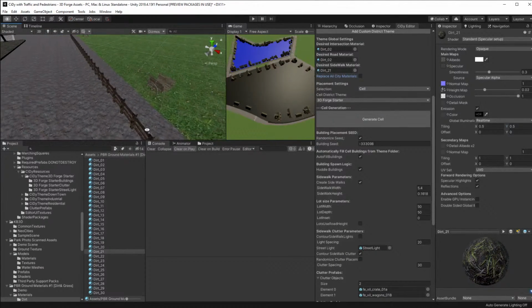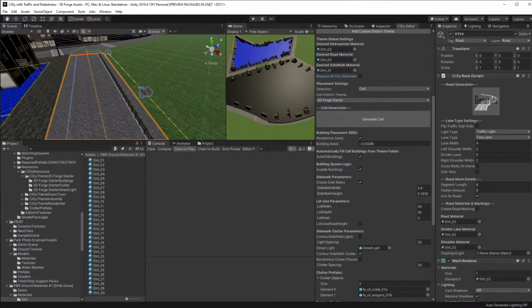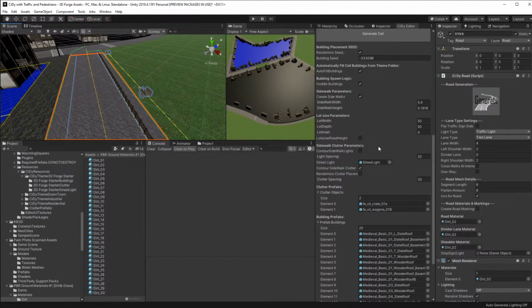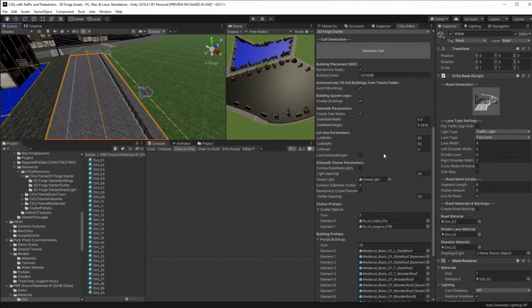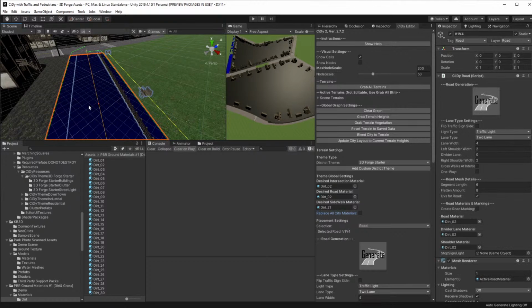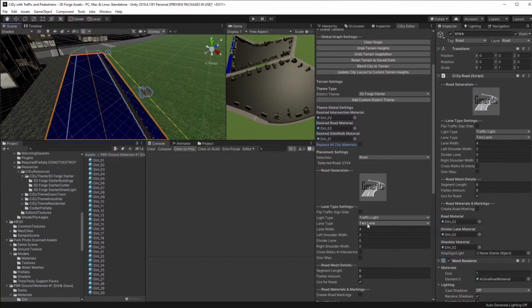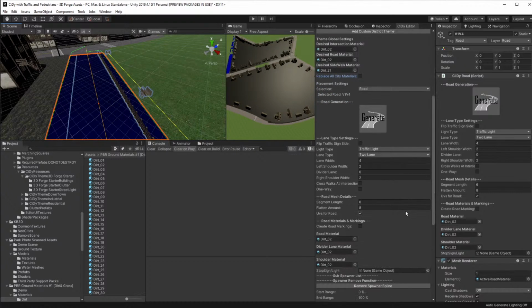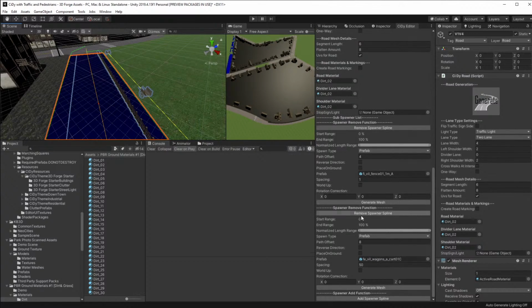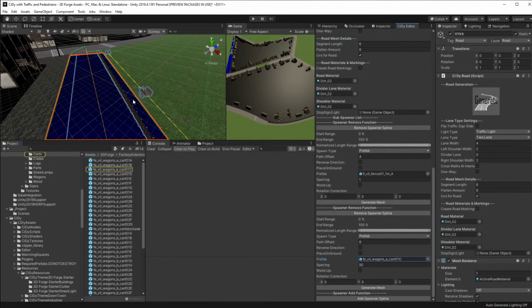the spawners were supposedly click on the road and you get the ability to add spawners at the bottom of the CiDy editor, but it only actually happens if you shift click, and then you have to click again to make it go blue with a shift click. So it's no wonder I couldn't find it even with watching the videos, because that was not explained. It was, oh, click on it. Well, it didn't work. But once you've got that, you can go down here and you have this ability here to add spawners in.